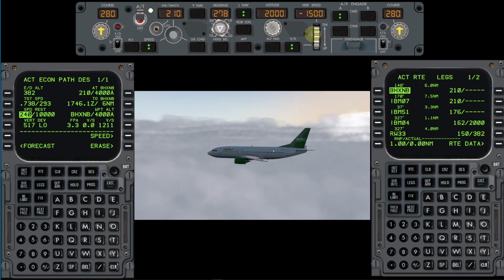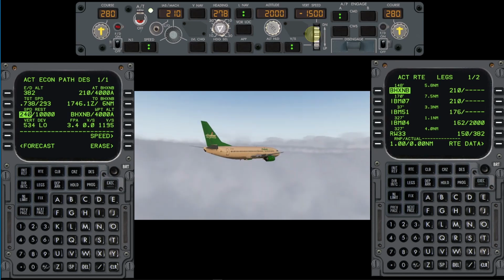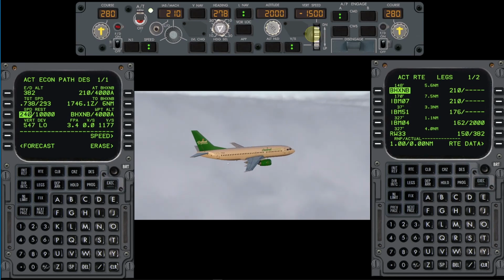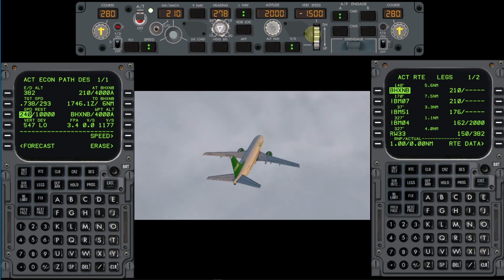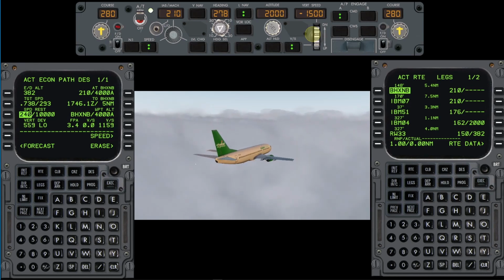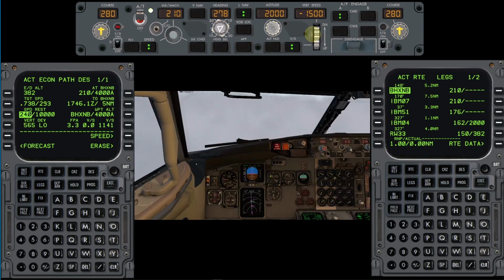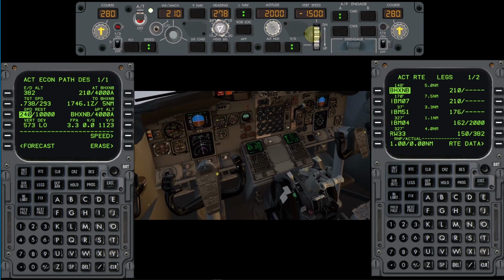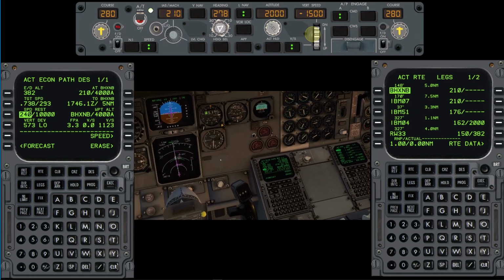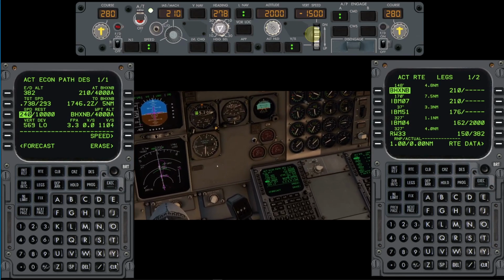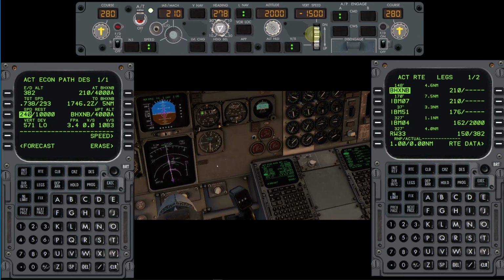Let's see what the weather's like outside. Oh, lovely and cloudy. No chance of seeing anything. No wonderful sights of the city of Birmingham, or indeed of the airport. But jump back in the cockpit. Okay, we're just coming up on 5,000 feet.